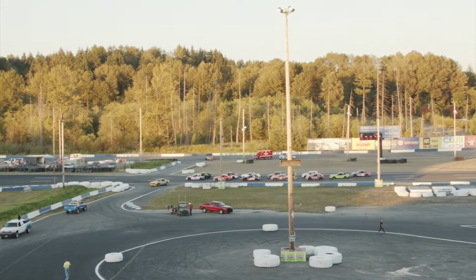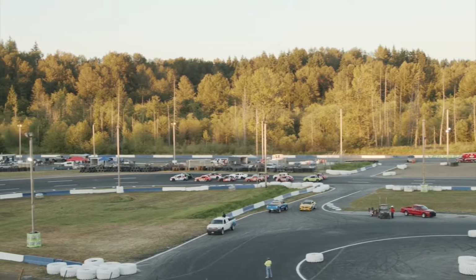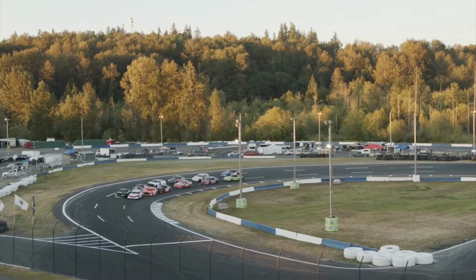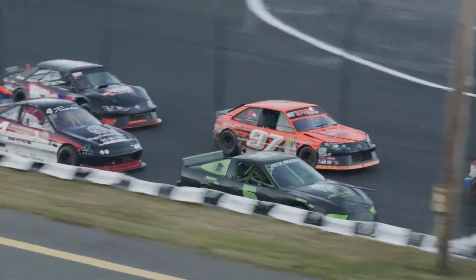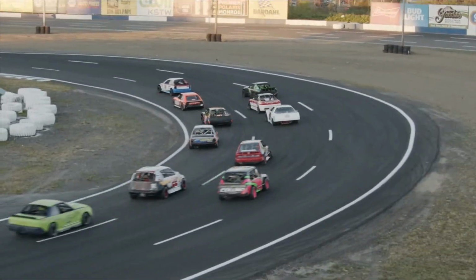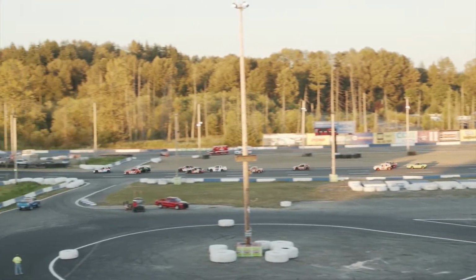Speedway Chevrolet pace car will pull off and assume its position on the infield of our 3/8 track, and we're going to get really cozy here with Jason Wilson in the 20 and Brad Thomas. And keep an eye out. Here we go. We're underway. 30 laps for our NASCAR mini stocks here on Home Track Heroes. They head off down into turn 1, 2x2 as they go down the backstretch. It's anybody's race at this point. They're going to be working hard to try to get to the lead.